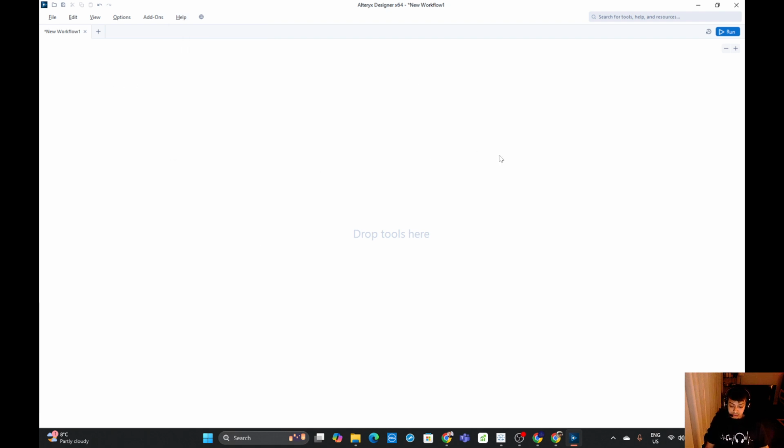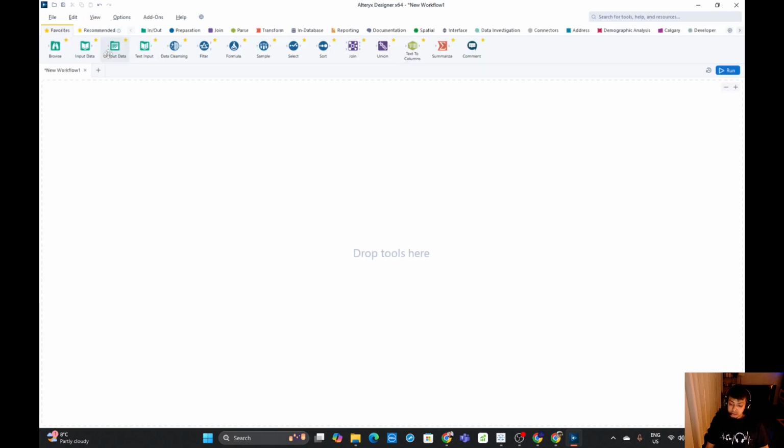As you can see, this blank screen is where all the magic happens. This is the canvas where we develop the workflows. First step is to get the tool palette. The tool palettes are the tools that are used to develop the workflows. So this is the canvas where we develop the workflows, and these are the tools that are used to develop the workflows. It's a drag and drop platform. You just look for a tool and drag it to the canvas. So you don't have to do a lot of coding. It's a low to no coding tool.